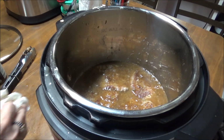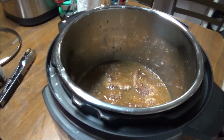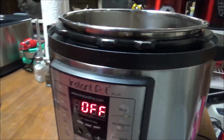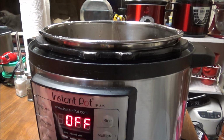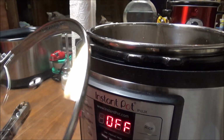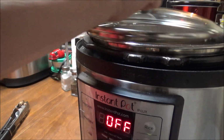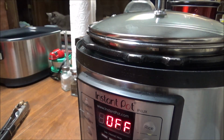Like I said, I'm going to use my slow cooker function on my Instant Pot. I've never done that before, and I'm going to bring y'all down. Now, let me show you. When you use your slow cook function, you can't use the top that came with it. You have to use a glass top that you can buy to go on it. See, it has the Instant Pot logo on it, and you just sit this on here. If you don't have this lid, I'll have it listed down below where you can purchase it on Amazon.